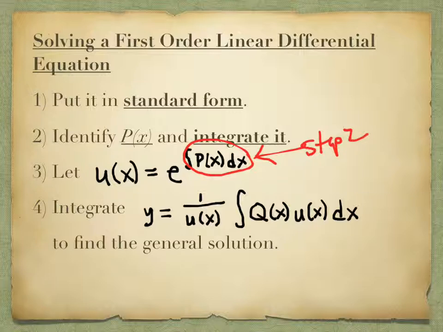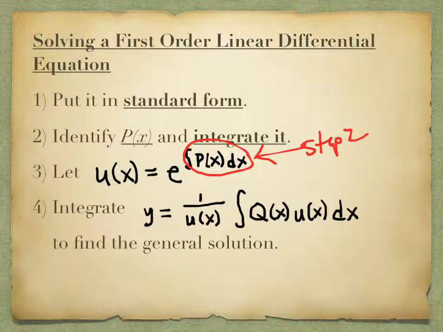It almost looks like you're multiplying by a u of x in one location and dividing by a u of x in the other location. Okay? So we've got this 1 over u of x on the outside that is not a part of the integral. That's the difference. Whereas the u of x on the inside, next to the q of x, is actually part of the integration. Do you guys see the difference?